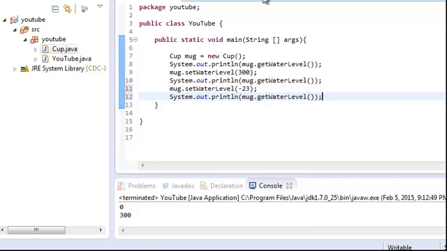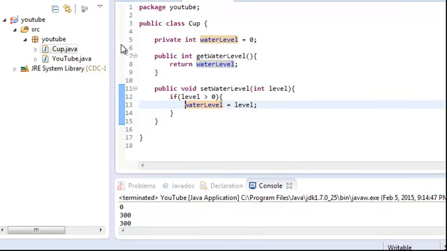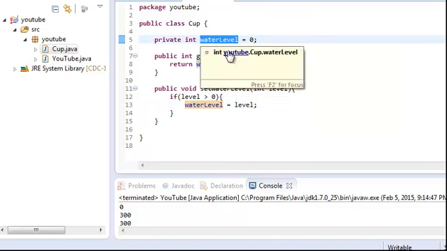Oops. Now if we print this out, even though we set it to -23, we still get the value 300 printed out because we made an exception in our method that otherwise would not matter at all because they could just set the property to whatever.